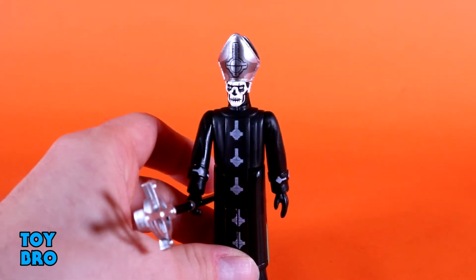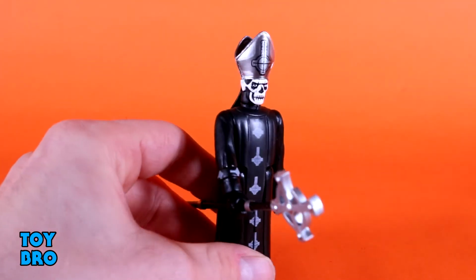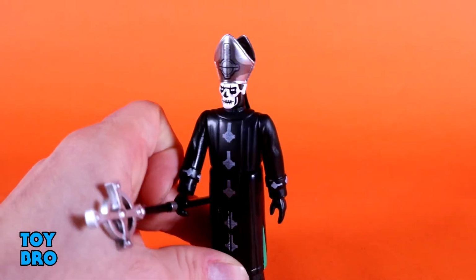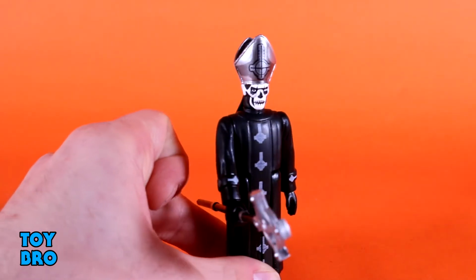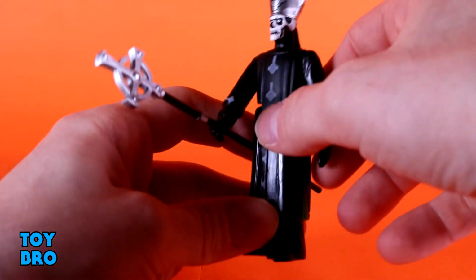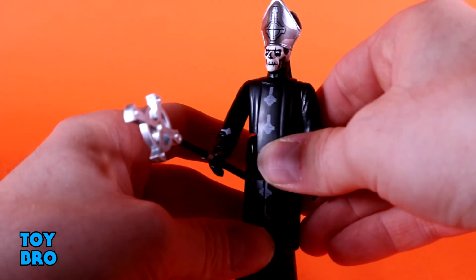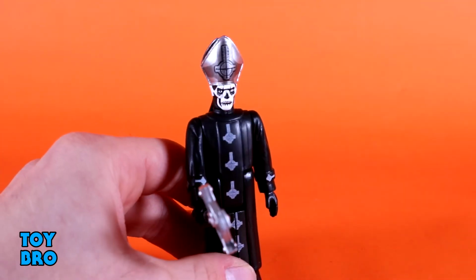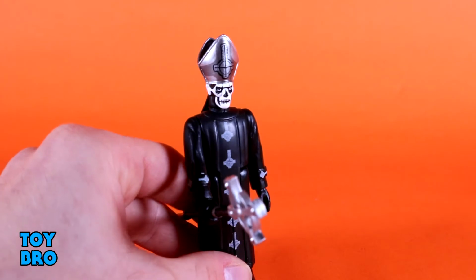That is something that I absolutely have to talk about, though, because the metallic silver on this guy is really bright. It's very lustrous. It has a great shine to it. It's a bit of a focal point. You can see it really catches the light quite well, and there's some great paintwork up on the head for the cross there also.